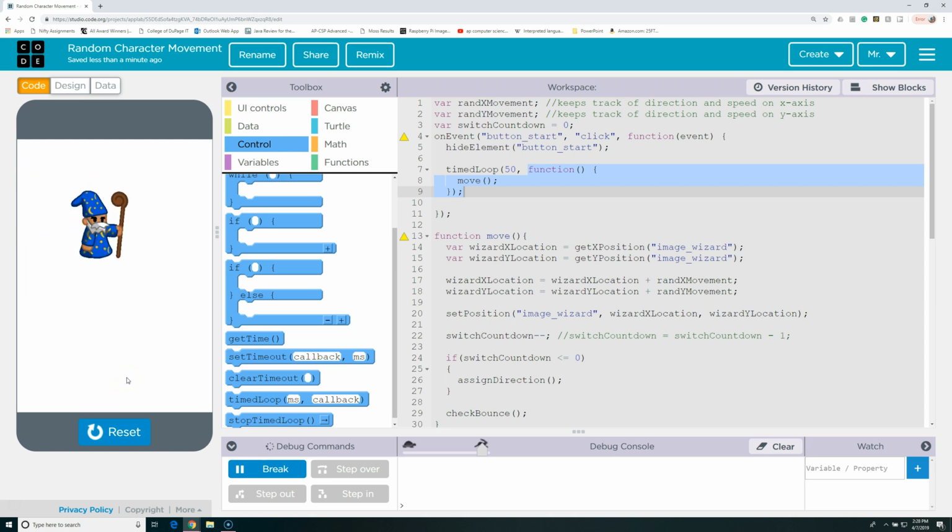So you can imagine there's all sorts of interesting things you could do with this. You could make a click game where you tried to catch certain characters by clicking on them. You could make a shoot 'em up game where you're trying to shoot certain characters. If you want to see how to make a space shooter, click on the video link in the upper right hand corner of the screen.